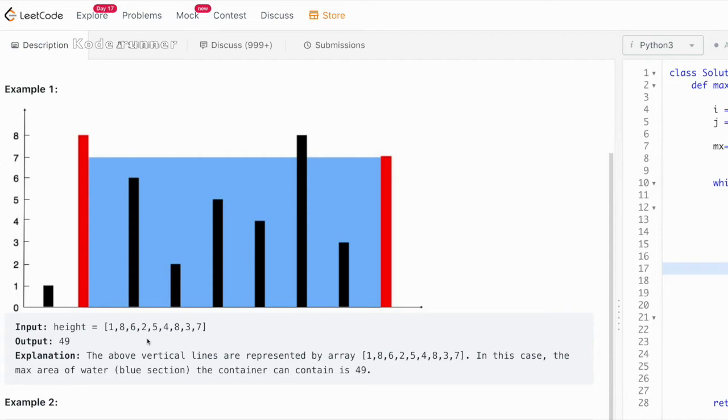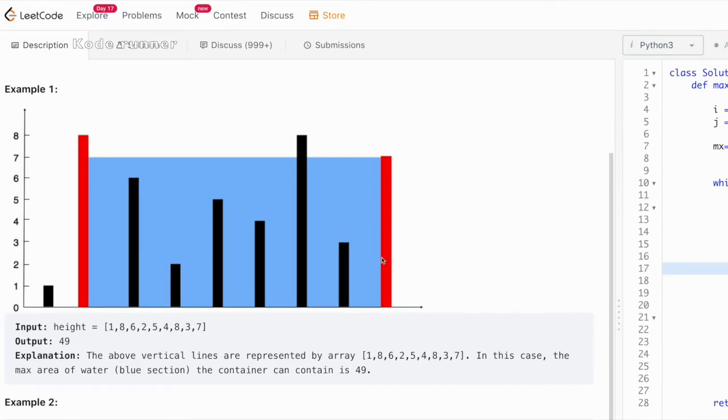Now, as a next step, we wish to move either the pointer i or the pointer j. Which pointer to move would be decided on the basis of the heights we have at those particular positions. The basic idea is that we want to retain the maximum height we have in hand right now. Here, in this case, the two heights that we have with us are 1 and 7.